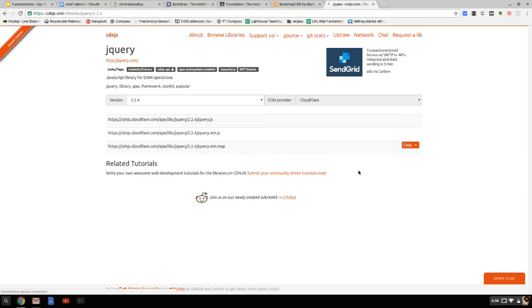And when you're working with this kind of stuff, it's a good idea to find the minimized version. Minimized just means that you have all these nicely indented and spaced variables with sensible names, and it just runs it through a compiler of sorts and squishes it down as small as possible, removes all unnecessary white space and displays it on one line. And I'll show you what I mean in just a second. So I'm going to get this minimized version. I can use this handy tag here to copy it.